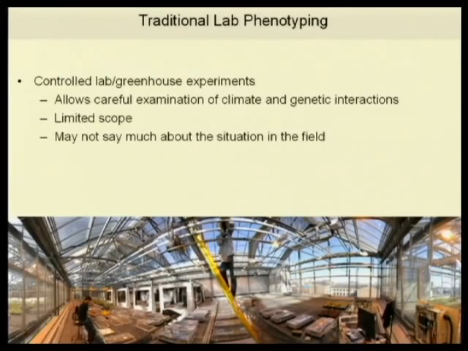And then you have, on the other side, traditional lab phenotyping, where you're looking at the genetic structure, the genetic environment that plants live in that helps determine what they look like when they grow up in a certain environment, and that helps you piece out the genetic impact. But it's limited in scope because you can only do it in a greenhouse, and it's difficult to extrapolate that to the field often.